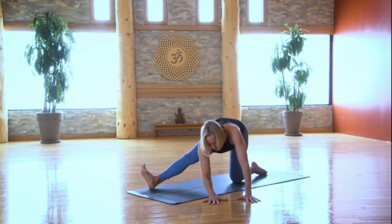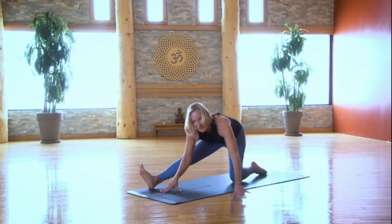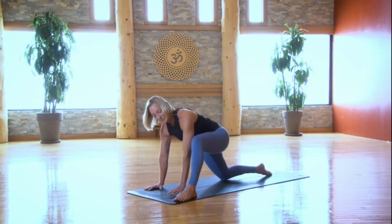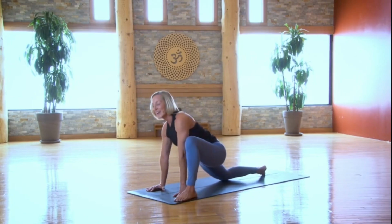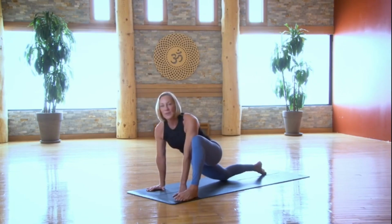Take another breath in and out right there. And then bring it on back to center. Rebend your knee so you can get it back into tabletop and swap sides right away. Left leg comes forward. Again, left arm is inside, right knee goes back a little bit. Up on your hands, wiggle side to side. Loosening things up a little bit so we're warmed up and ready to get moving very soon here.